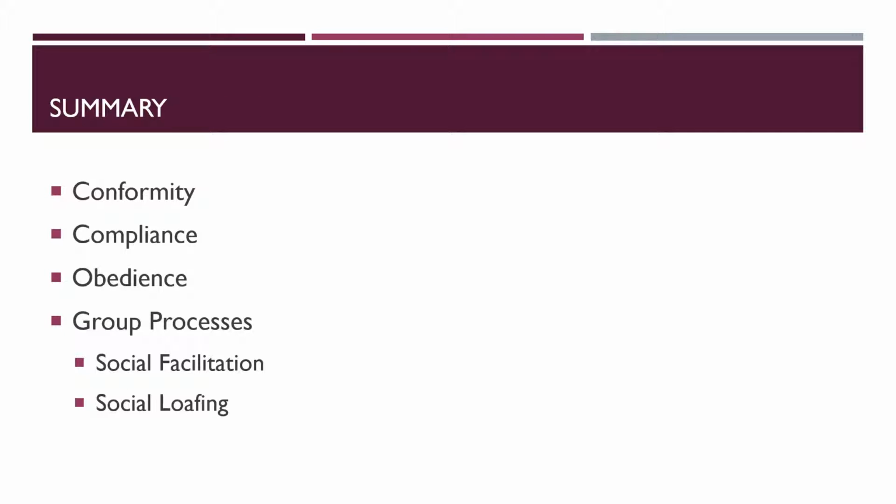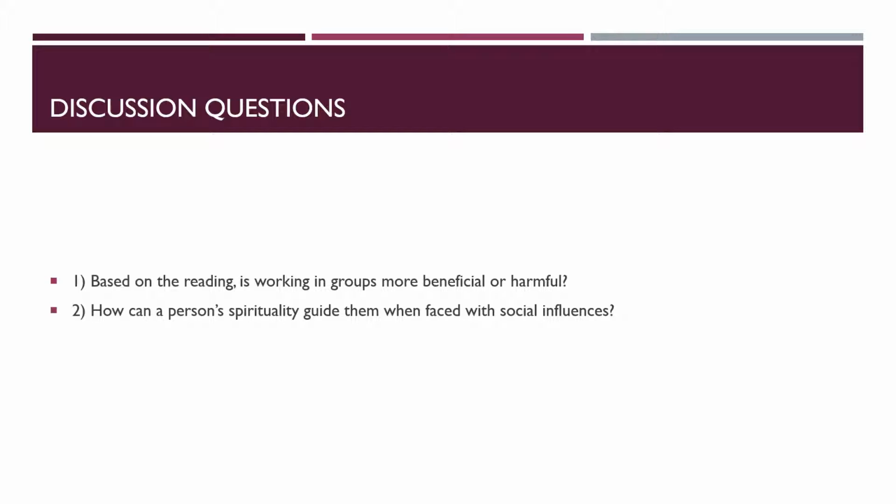As we discussed, social influence can have a really big impact on how we behave in groups and individually. Some of the things we talked about today are conformity, compliance, obedience, and then in group process, we touched specifically on social facilitation and social loafing. So the questions that I posed to you today are: based on the reading, is working in groups more beneficial or harmful? And how can a person's spirituality guide them when faced with social influences?